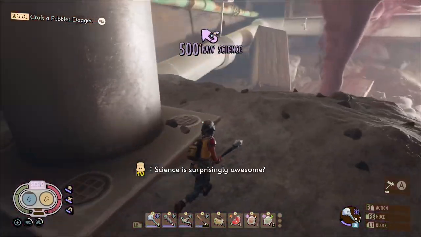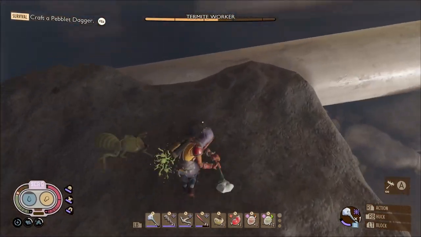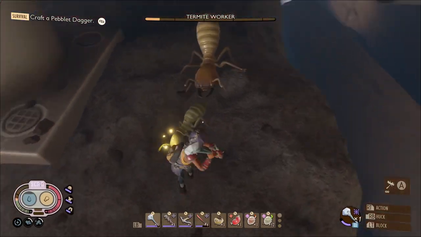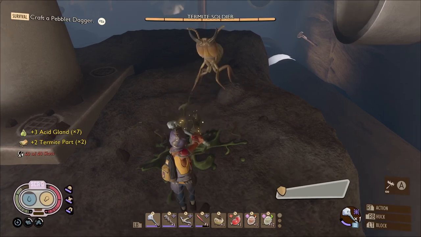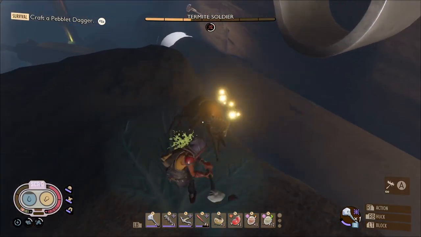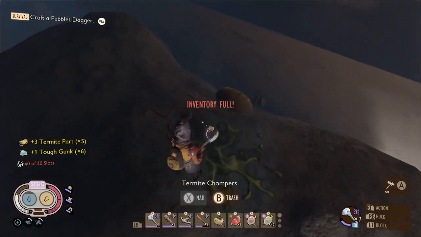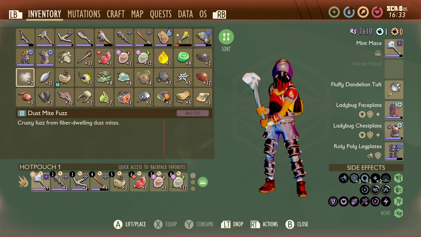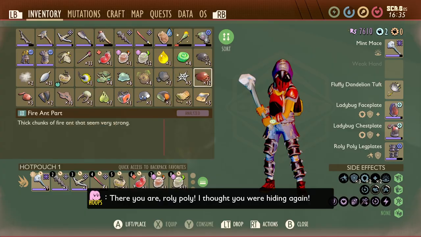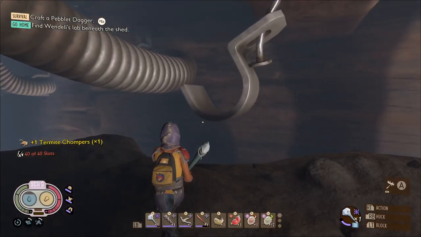Science is surprisingly awesome. I got left behind. Hold on. This is right. Kill two dust mites. I literally got it. Yeah, don't worry. Where do you go? Oh, right. Got the milk molar. Right up for me. Black ant parts I don't need. Wait, where's the chill roly poly?